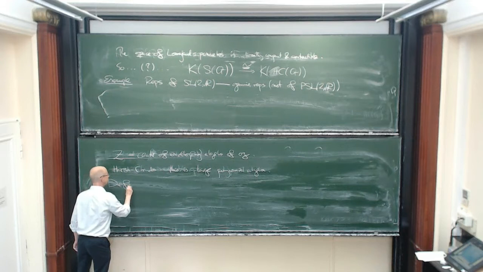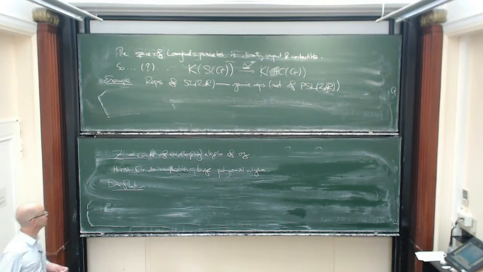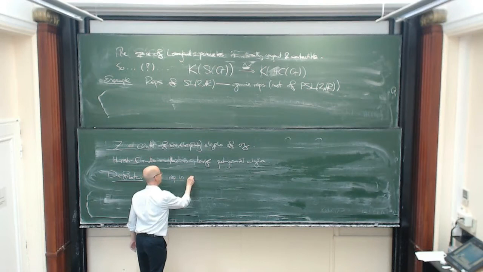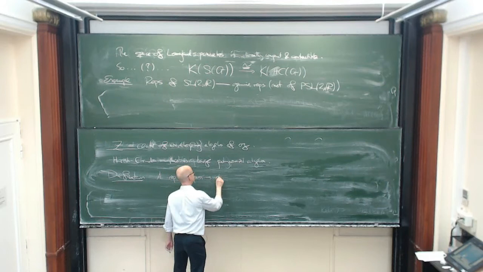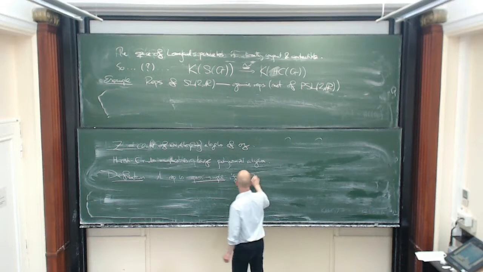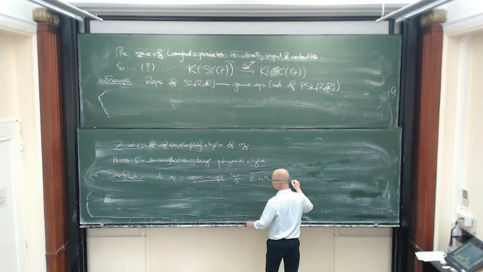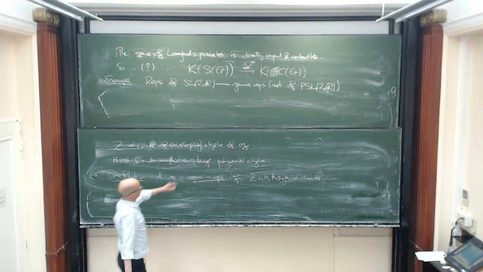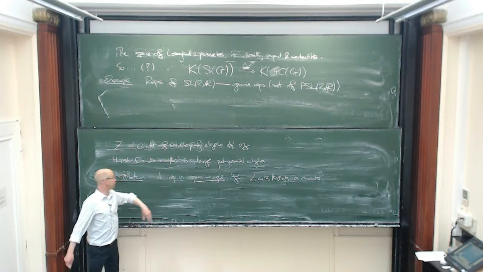Now I can go back and tell you what the good representations are for representation theory, the ones that Langlands was classifying. They involve one idea which I haven't told you yet. It's this thing here. People say that a representation is quasi-simple if this center of the enveloping algebra acts through a character, through a one-dimensional homomorphism to C. If I have an irreducible representation of G, that is to say an irreducible representation of this convolution algebra S of G, it's also a representation of the Lie algebra. And so it's also a representation of the enveloping algebra. And so, by restriction, it's also a representation of this thing Z.